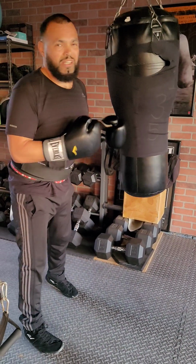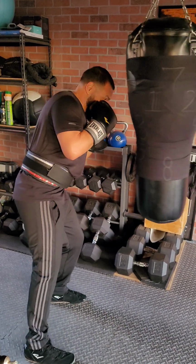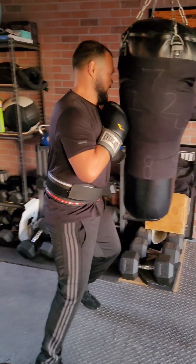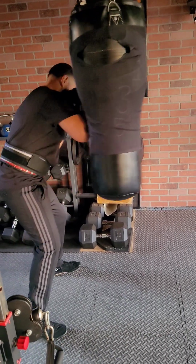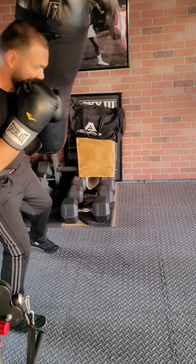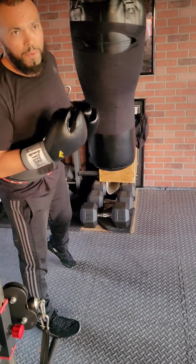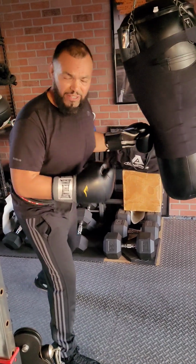Obviously the bag doesn't hit back, but if you were sparring, you're anticipating being hit back. That's why you're moving. Your hands are high, in case you get hit, you have your guard high. And if you get hit, you're moving, so it'd be a grazing punch if they hit you, all right? So again, that's a 5-6-1.